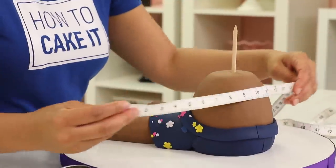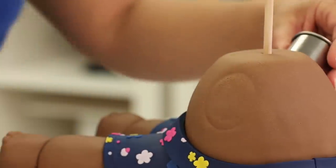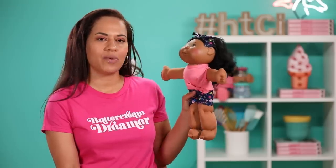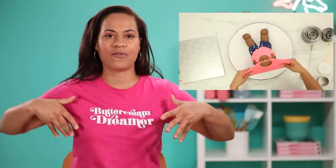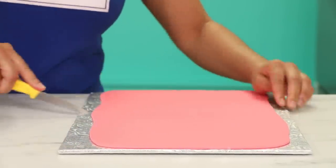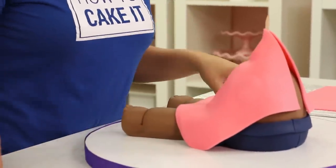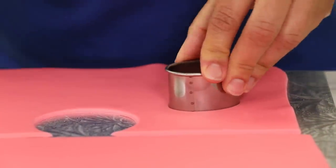I wanted to make marks on the cake to indicate where I was going to put the arms, so I used some oval cutters and indented the body to let me know where her arms would sit. Eva is wearing the cutest pink top and I have to figure out how to recreate this on the cake version of Eva. I've decided to cover my cake in two panels — the front part of her top and the back part. I'm rolling out some pink fondant, then held it up to the cake and figured out where the arms were marked. I used that same oval cutter to cut the ovals out of the pink fondant, and a round cutter to cut the neck out.